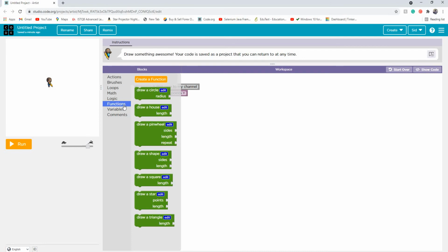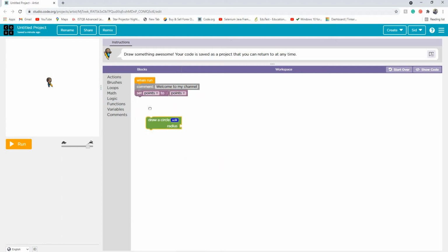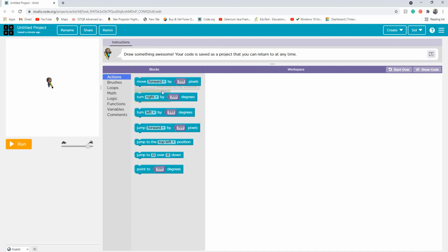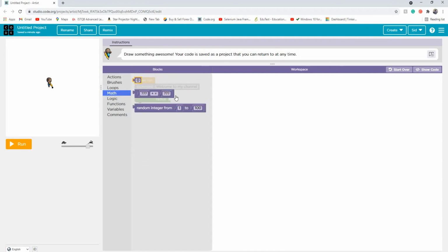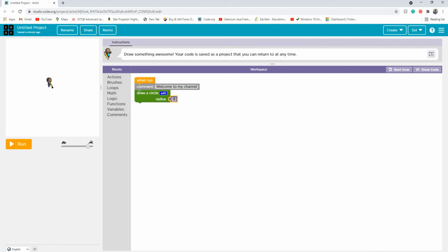Functions now. I gave an example in the last video, but I'll go through it again. So draw a circle. This one's my favorite, honestly. We'll just remove this and draw a circle. You can just draw a circle in actions, and then you go into math and grab this number thing and type in what your radius should be. For those who don't know what the radius is, it's half the diameter, and the diameter is the line going through the middle of the circle, so you want it from the middle to any of the edges, the circumference.